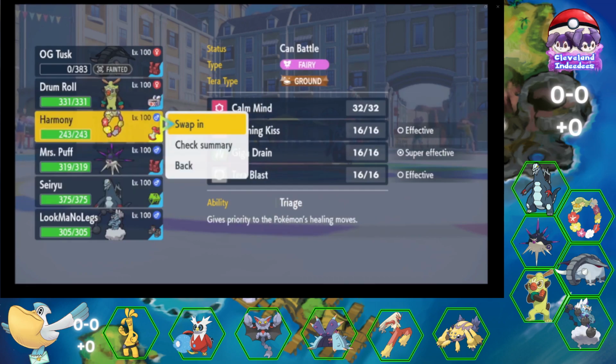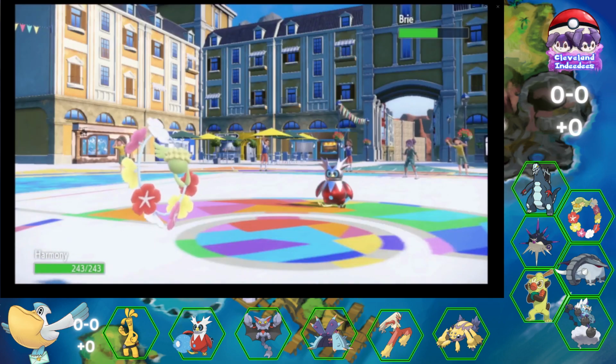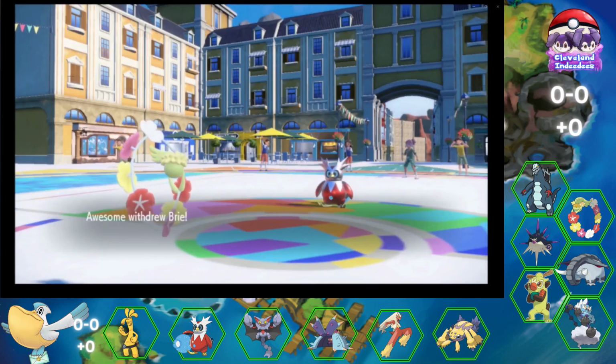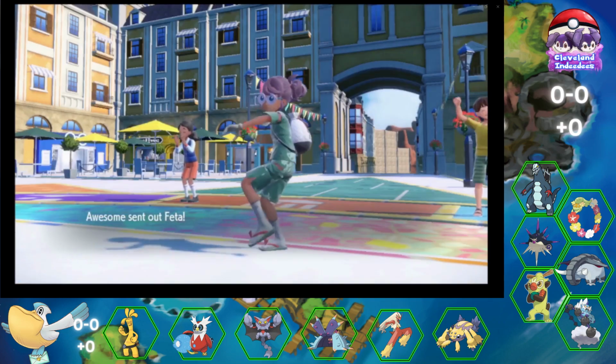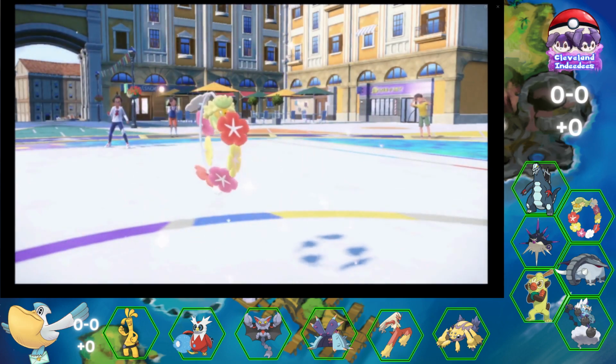Yeah. So I think KJ decided on bringing Comfey in. Obviously Comfey is just this massive problem this game. Just does a huge amount of damage to like everything. Terra Comfey is insane. I can't believe Cyclizar was banned, but this thing was allowed. Let's Carmine here.